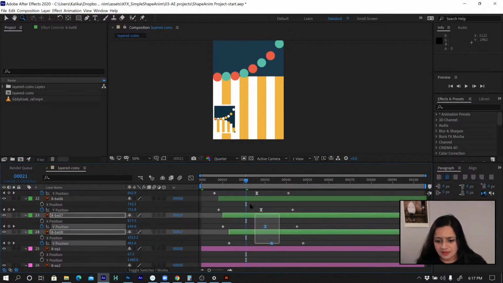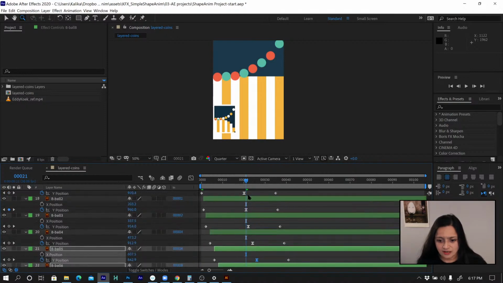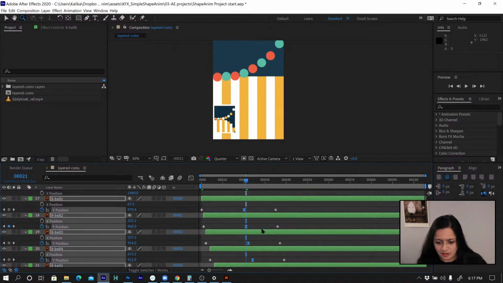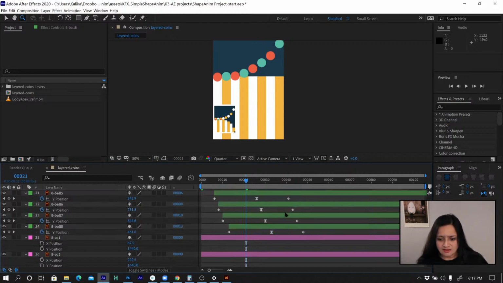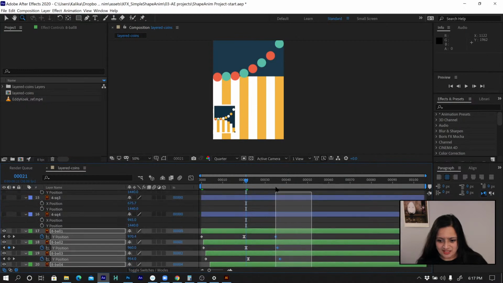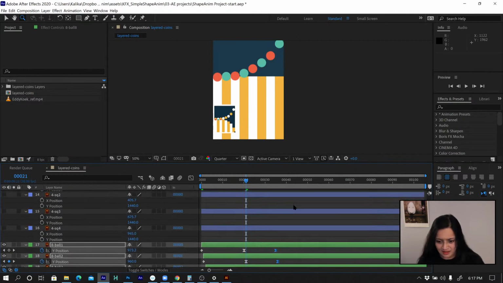Let's do that. Let's just go in here and holding Shift to get them all. And if you're seeing too much information here, what you can do is just hit letter U and then it'll only show you the Y position. Okay, so I want this to get really, really slow in here, and then I want it to get much faster at the end. So I can select all these last guys, matter of fact, and I can give them an ease as well. And then I can go into my graph.